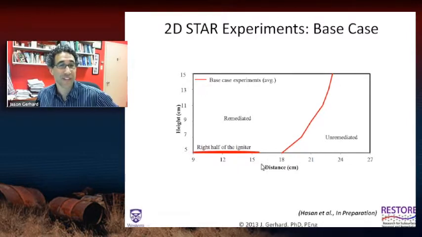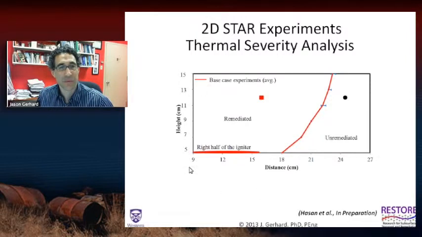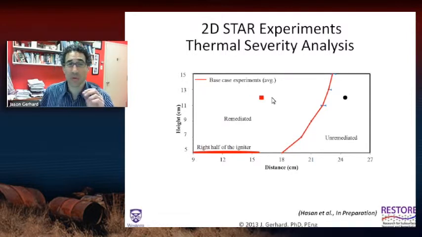So that's interesting, and partly what we expect to see. But in the column we had, if you recall, something straight up here. So we're getting all of this extra zone remediated in this two-dimensional configuration. Now what I want to show you is this profile here, and I'm going to look at 2 points in particular. I'm going to take one location where we had a thermocouple and a soil sample from the unremediated zone, and one from inside the remediated zone, and compare them. In particular, we're going to compare their temperature time histories, so we can understand better what's going on at those 2 locations.